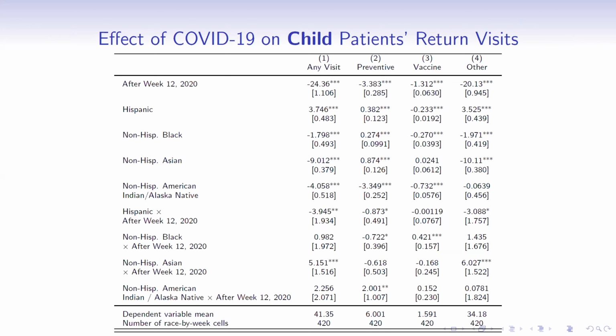So this is what it looks like for kids. As you saw from the raw graphs, there was a huge drop in visits for kids. Here we see that this happened across the board for all categories: preventive, vaccine related, as well as other categories. And you also saw in the raw data graph that any disparities got compressed. Basically very few kids were returning to see primary care doctors once the pandemic started, across all of the different racial and ethnic groups. You see that here in the fact that, for example, for non-Hispanic Black kids, there's no significant difference following the pandemic on the interaction term. Potentially there's a bit of an exacerbation in the disparity for preventive visits, and maybe a narrowing of disparity in vaccine-related visits.